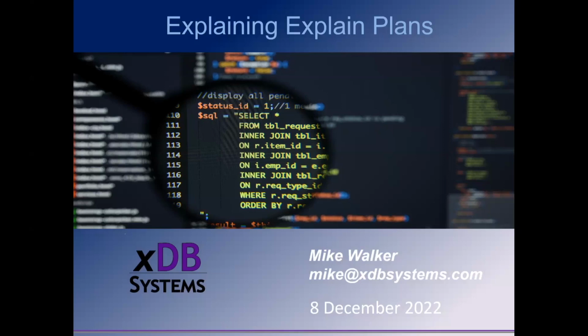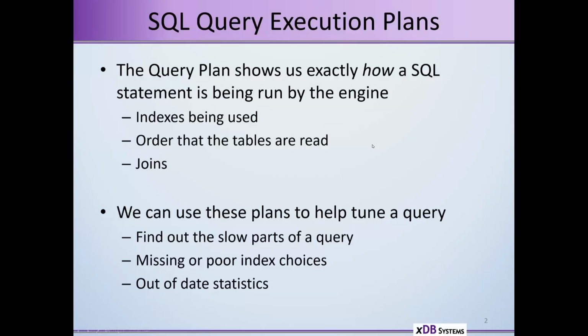What I do find is that people, when they're looking at an explain plan, they'll see, hey, there's a sequential scan on a table, that's my problem. And yes, it may well be, but there's often a few more things when we're looking at the explain plan that I think we should be looking at.